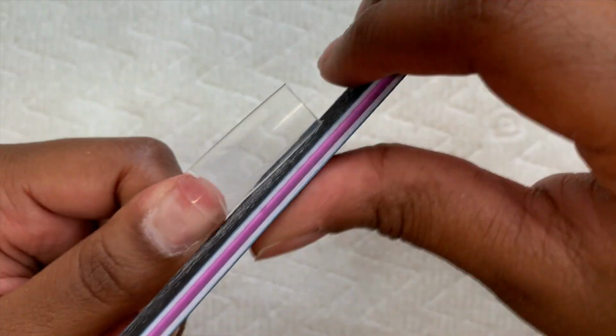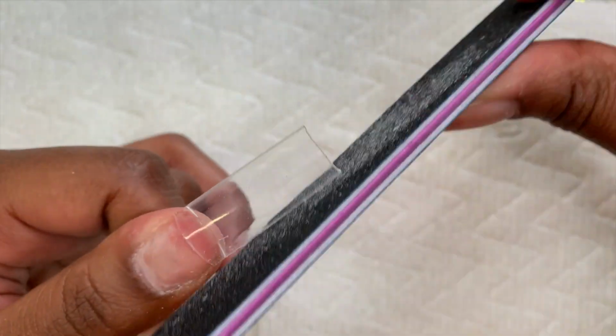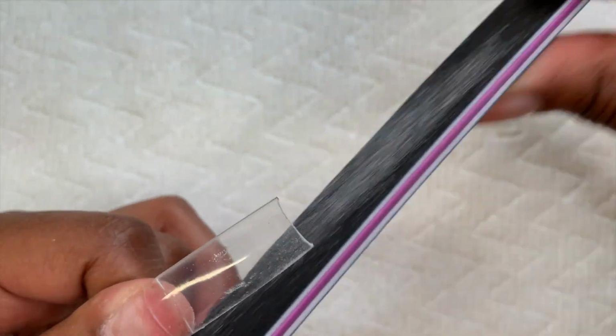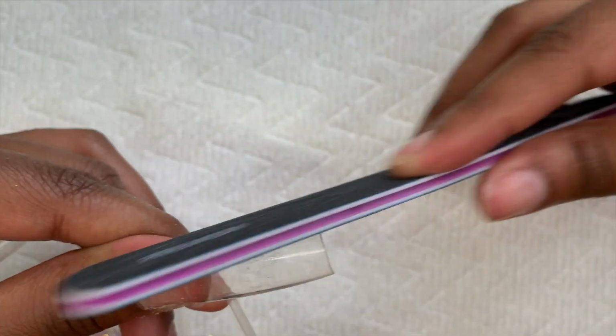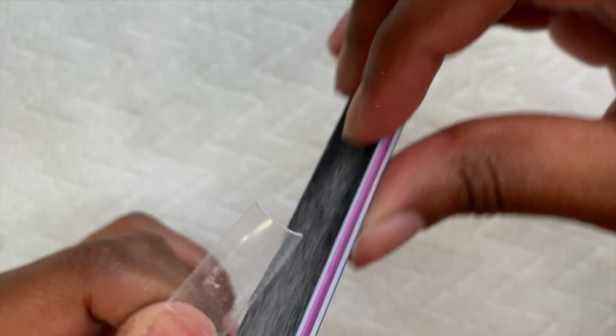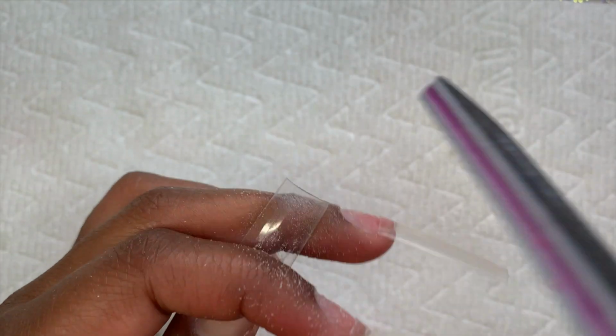I'm just taking my hand file and I'm going to taper these nails in just a little bit. So I'm taking my nail file and I'm adding pressure towards the tip, just slightly, making sure that I keep my file straight. And I have been loving this tapered square look a lot lately because, as you can see in my recent videos, I have been doing this a lot. So yeah, I'm really loving this.